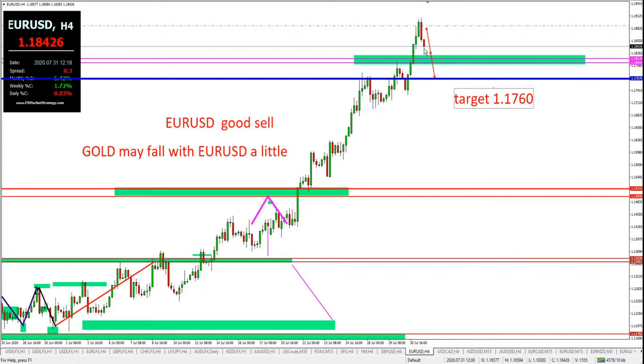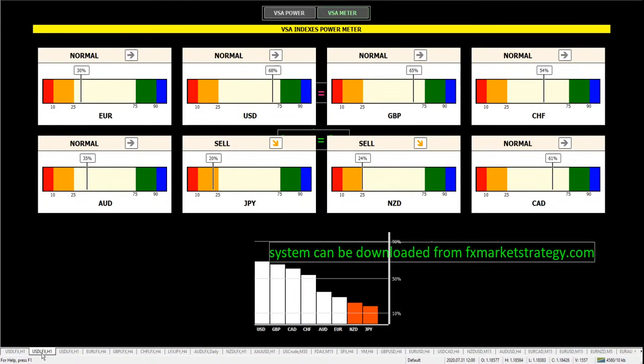So absolutely opposite, 100%. That's why if we go to our system right here and we see the USD is the strongest right here, we're going to sell euro dollar only. Okay, if you want to sell the euro against anything or buy it, you must go to the euro index right here. Then euro New Zealand is going to be going up. Euro Japanese yen is going up. Euro Australian going down. Euro franc going down. EURCAD is going down. Euro pound is going down. But euro dollar is not related to the euro index as much as it is related to the dollar index. Okay, so that's number one why we sold euro dollar.